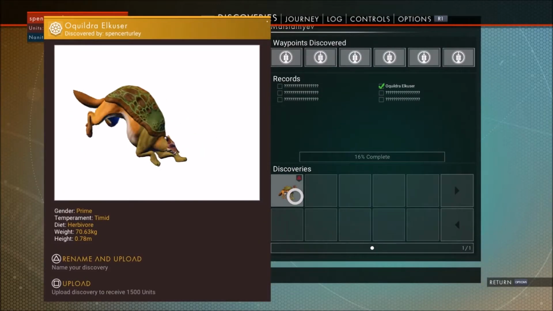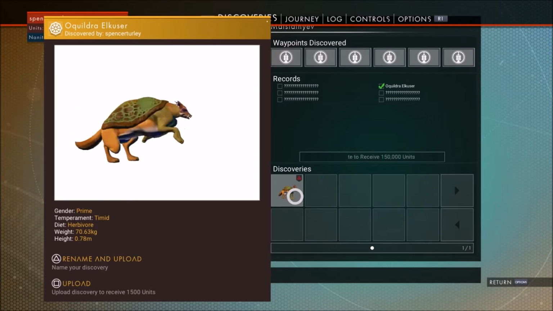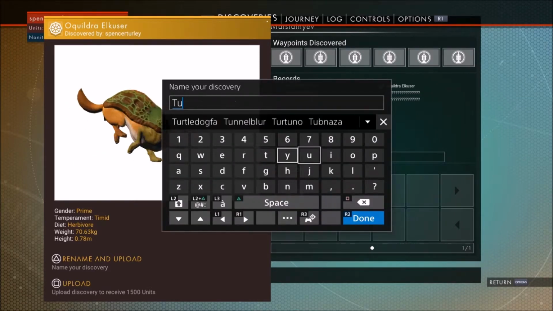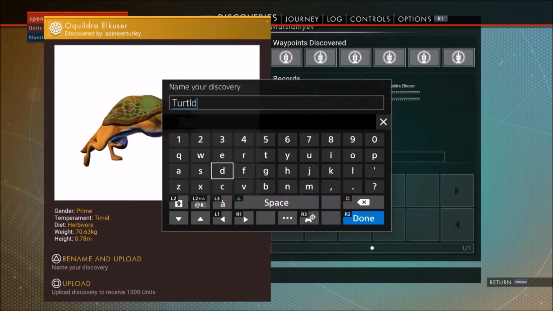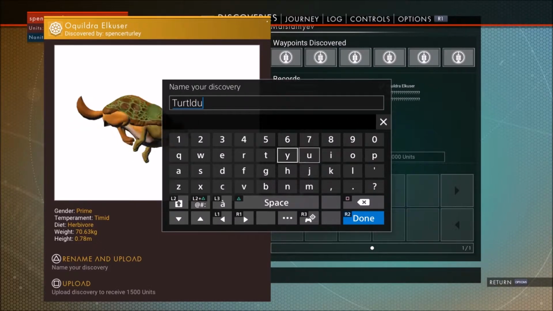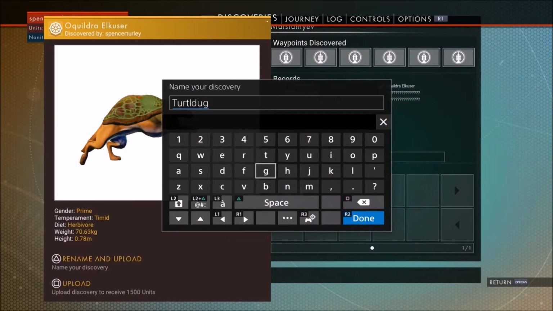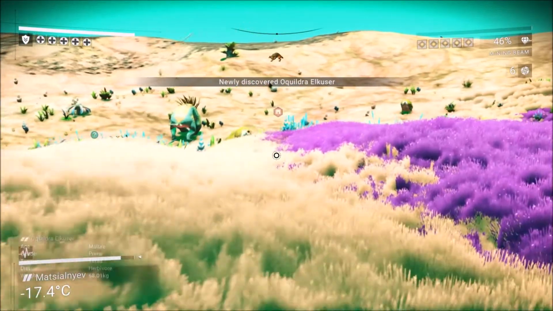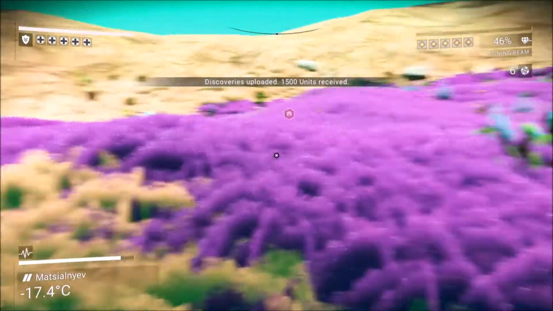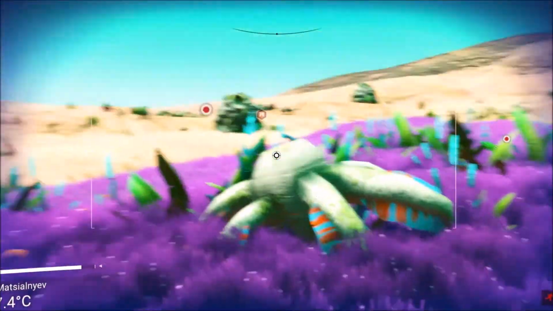Ooh. So, okay. Looks like a little bit of a turtle wolf. Let's name him Turtle Doug. Oh my gosh. Okay, that'll work. We've got this big blue porcupine looking dude over here. Man, I was expecting a full purple planet. Ugh. Way to crush my dreams, Hello Games.